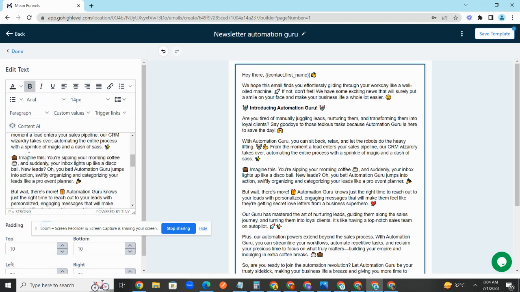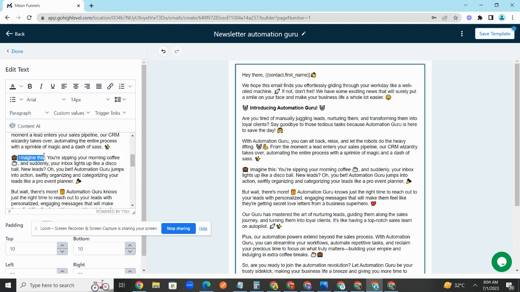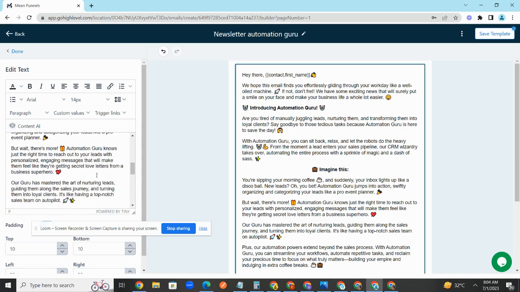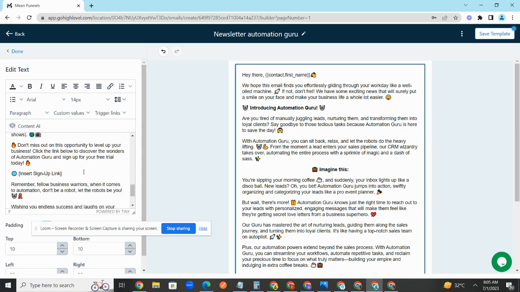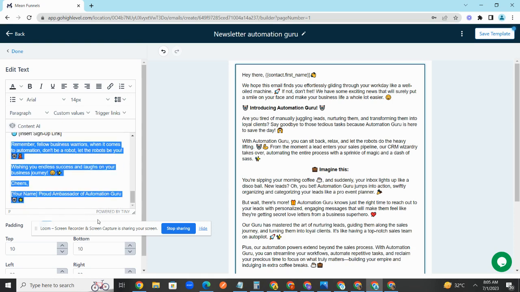Imagine this. For example, I want to make it like this, that it should be in the middle, bold, and then it's here, right? And insert sign up link. Now from here, for example, I want to insert the button.